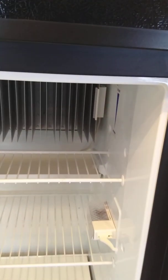One last thing. This is the thermistor here. You see that sticker there says cooler to the top, warmer to the bottom. You want it up all the way when you're using it. The only time you'll ever back it down is if you go out when it's cold outside and it starts to frost up. But generally speaking, you're going to have that thermistor up all the way. Okay, moving along.